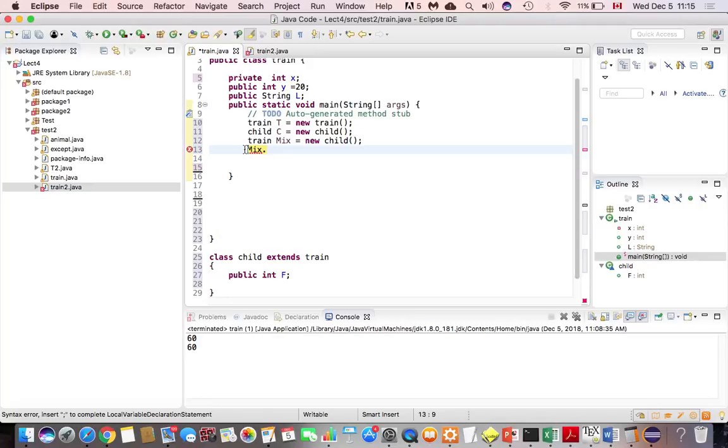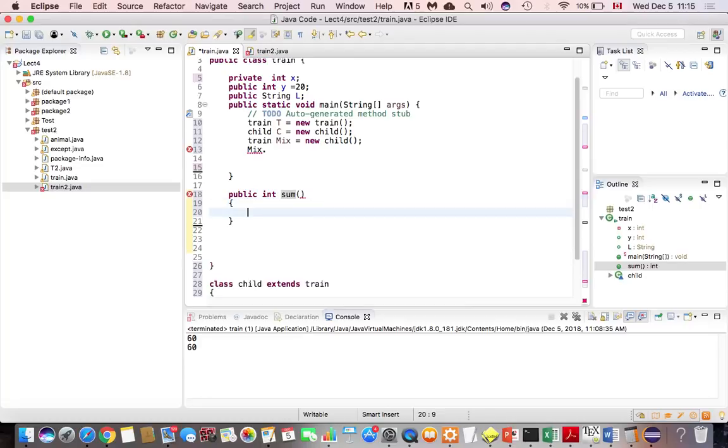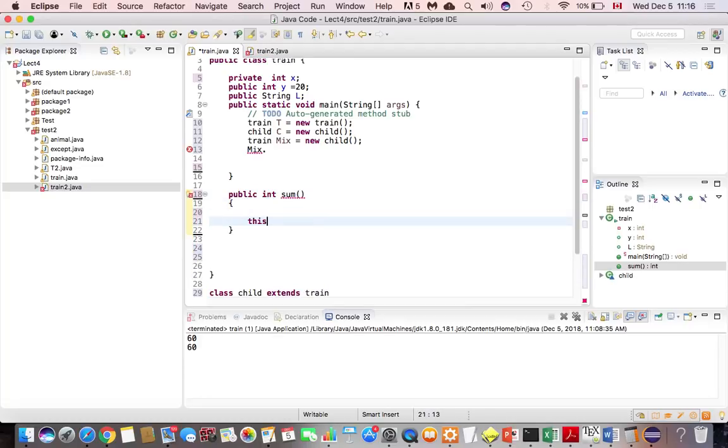What else? You can have a function, which is a very important question here. Let's see a method called public sum, returning integer again. And this sum will do this.x plus this.y.